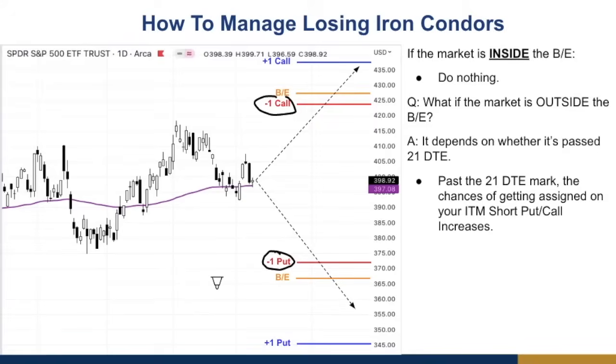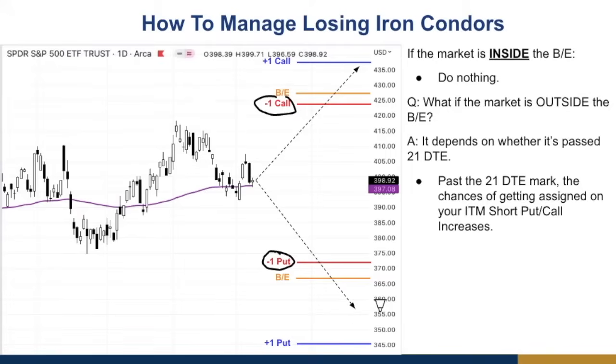Well, basically the rule of thumb is that when there is very little extrinsic value left, then there's a very high chance for you to get exercised. And extrinsic value also has to do with how deep in the money the option is. That means if the option is really deep in the money, then there's going to be a lot of intrinsic value but very little extrinsic value. So that's when you're going to have a high chance, or rather an increased chance, of getting assigned.